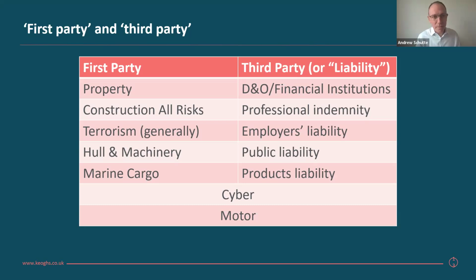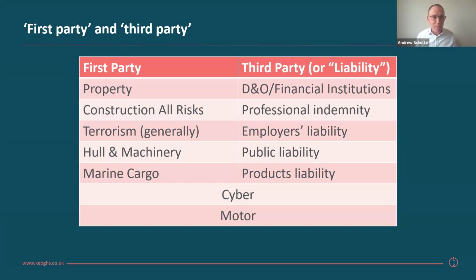And there's a whole load of lines of business like that, listed. Some of the main ones here: D&O, FI, PI, EL, PL products. And then you get crossover lines of business. Examples of that would be cyber, where, for example, cyber BI, that's first party. You're insuring the insured against their own loss coming out of the trigger, the cyber event, security breach, whatever it might be. But you're also normally providing third-party cover in case the insured gets sued by a data subject whose data they've lost, for example.